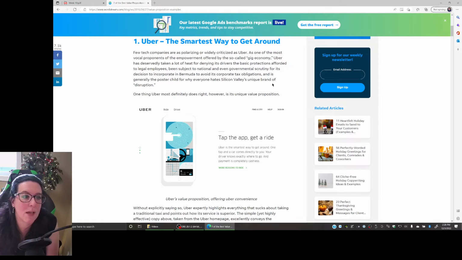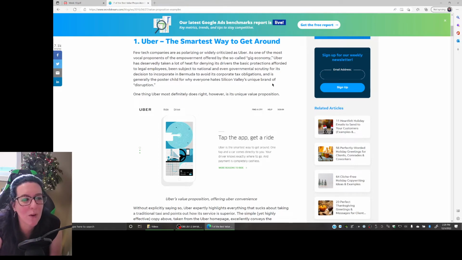And so we could look at, for example, Uber. So what is the value proposition for Uber? So it's about offering convenience, is what their statement says. So how is that a unique value proposition? Well, we look at the product that they're offering. Uber is offering technology that lets you know how much you're going to pay, where the car is that's coming to pick you up, and you can track where it's going as well. So it's technology that's making what used to be a taxi ride a lot more convenient.